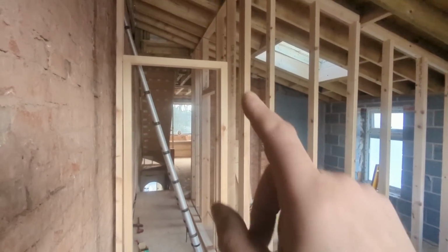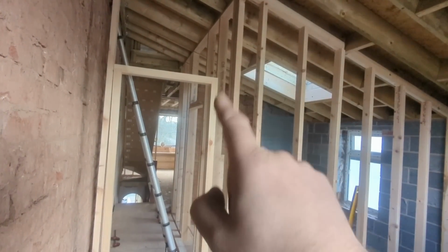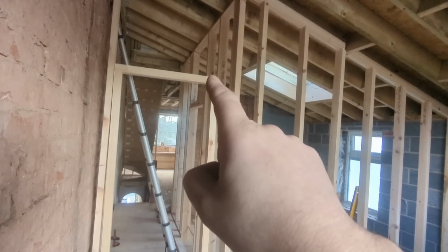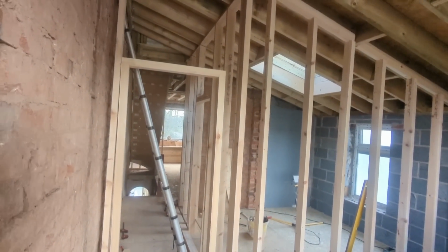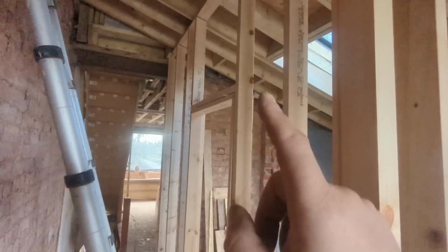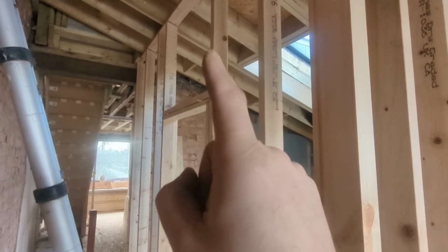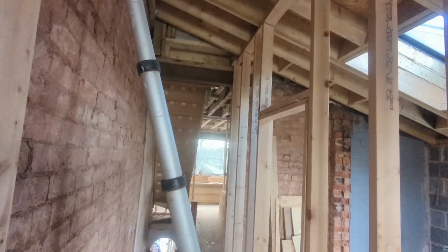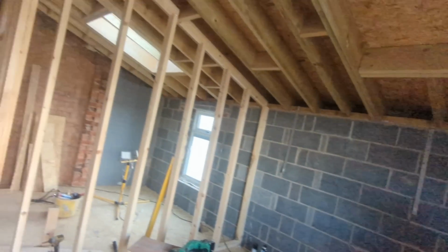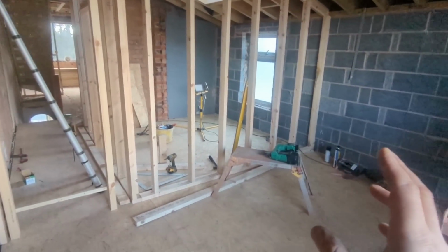But as a couple of you have rightly pointed out, which never even occurred to me, because it's a three-storey house now, they've all got fire doors, that's going to have to be fireproof glass or Pyrex or whatever it's called. So I've got to look into that. If it's super duper extortionate price, I might have to think twice about it, because I want to do that one and the bedroom one through there. So I'm going to have to do a bit of research on that. Or would a standard double glazed unit do it? Don't know. Anyway, moving on. I'll let you know as soon as I know.